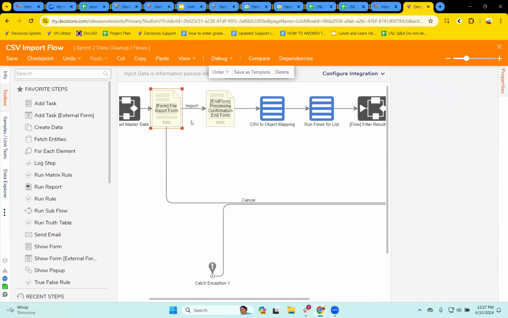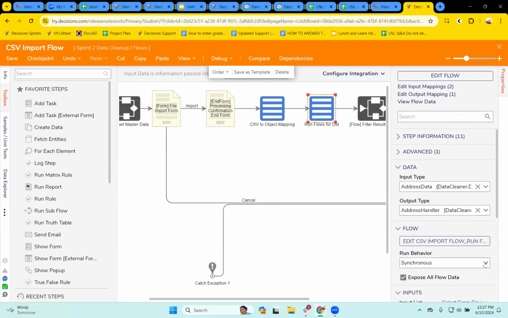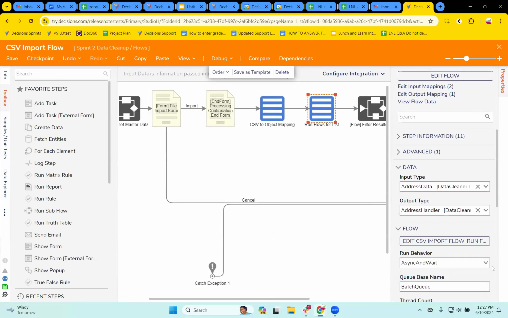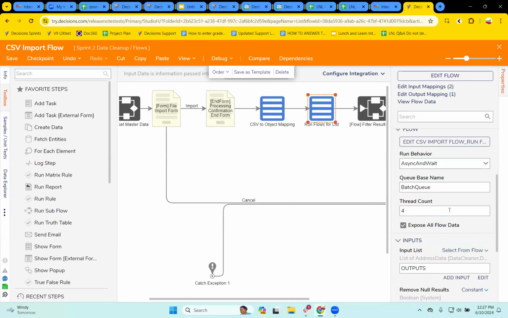So if I import 30,000 records, it is going to sit and wait for me to import 30,000 records. Whereas if I do something like async and wait or asynchronous, any of these other jobs, and again, Jeremy can fill in, you are given the options to decide how many threads you're going to utilize and how many you're going to run at a time. But for the timeout settings, that might be something. Jeremy, are you familiar with that? The timeout settings?